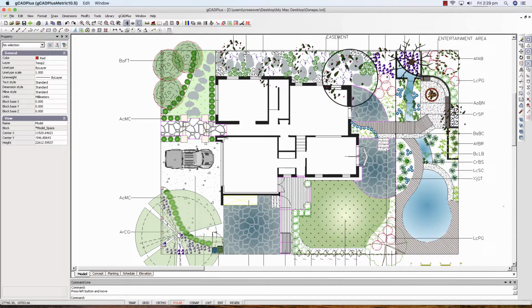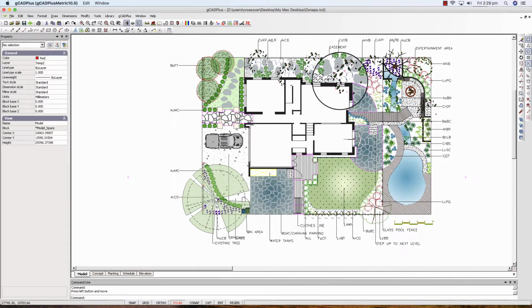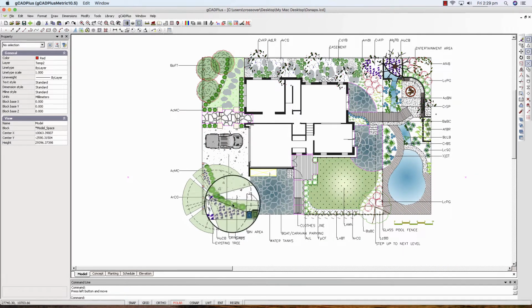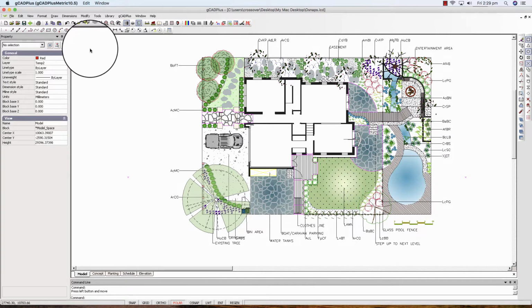You may well find that an option on the Tools drop-down menu in gCADPlus is quite useful when you want to present the final design to the client. In this example, let's imagine that you wanted to produce some sort of section view through the design running from somewhere here on the left across to the right, and the section command can help you create the section quite easily and effectively.